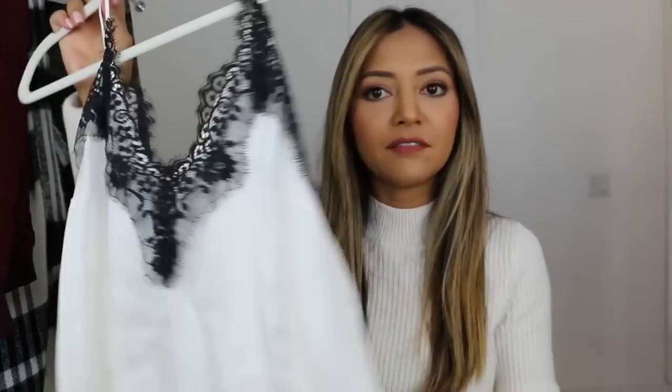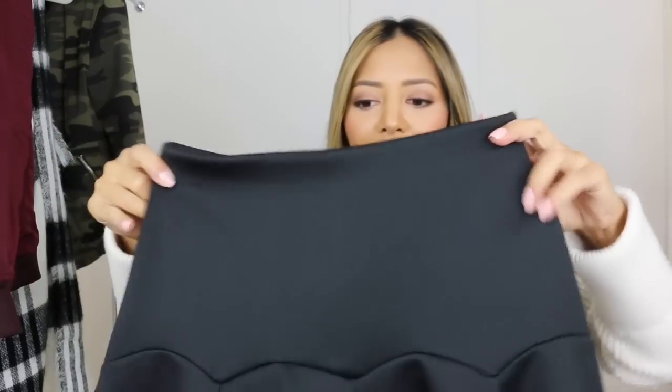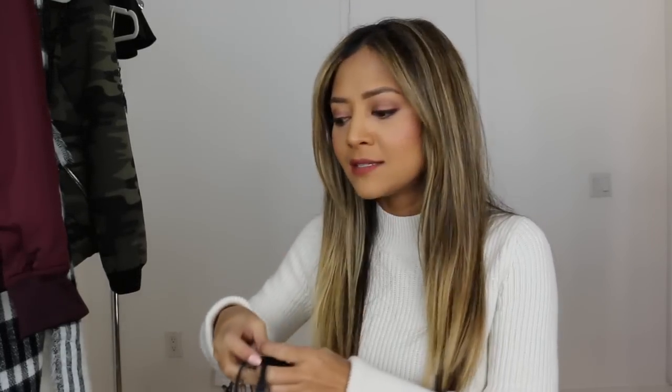For the next outfit it's a cute girl outfit. I'm taking this lace tank that I got from H&M and tucking it into this flouncy little skirt that I got from Forever 21, pairing it with the burgundy bomber on the outside. For heels I'm just going to take my Stuart Weitzman nudist heels — super basic, something I think everyone has in their closet. This can be kind of like a date night look as well.